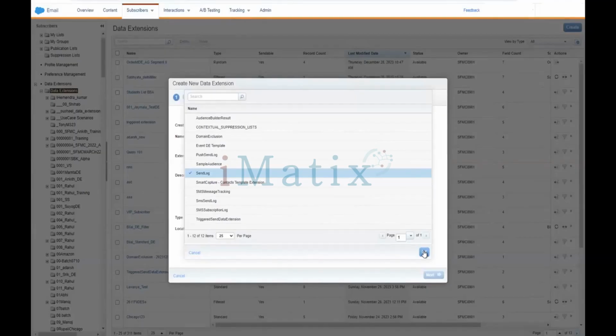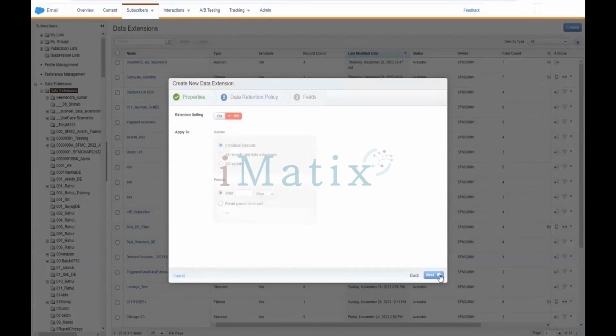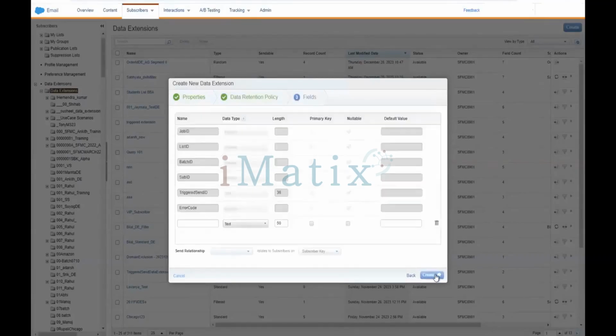Now try to click next, next, next. These are the default properties. If you click next, it shows a generic exception.